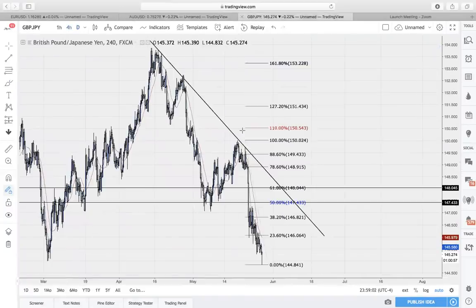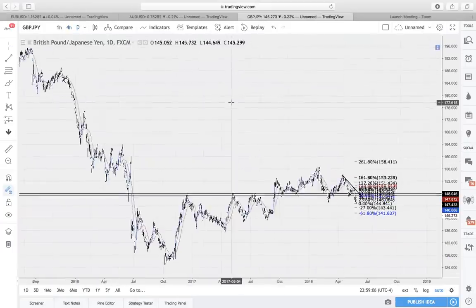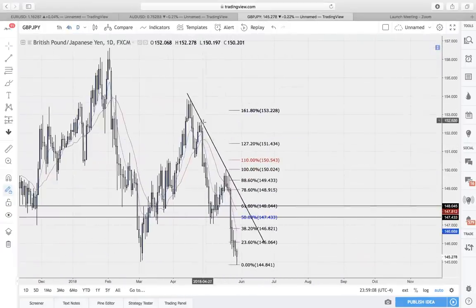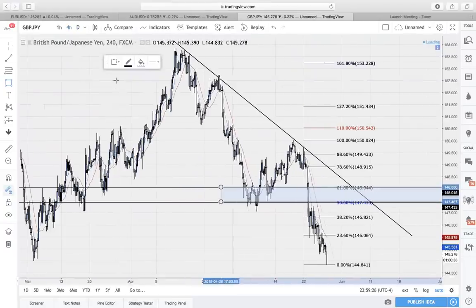And last but not least, we do have GBP JPY. Now, if we go to the daily time frame here, you can see that there's a huge wave to the downside here, which is how we drew our Fibonacci from this high to this low. And you can see that previous area of support that was broken, it falls right in line to the 61.8 retracement level area. If we go to the 4-hour, you can see this very newfound trend line that's very strong. Could get a possible bounce here for a nice trade setup, for a sell setup.